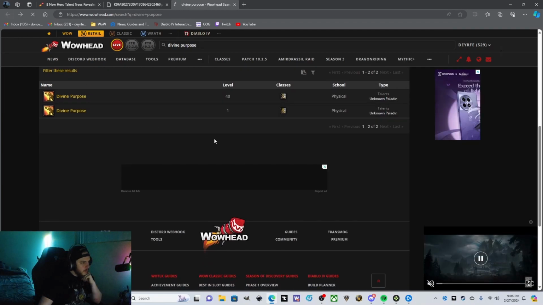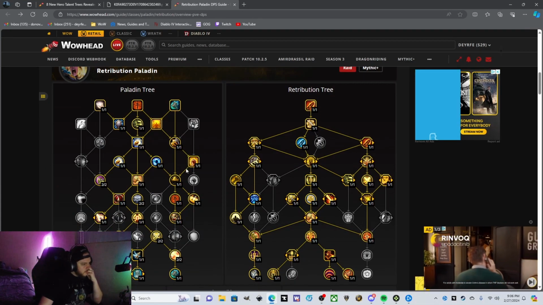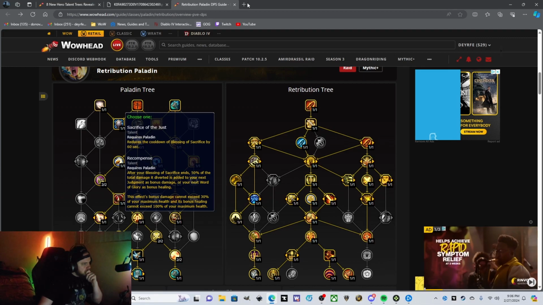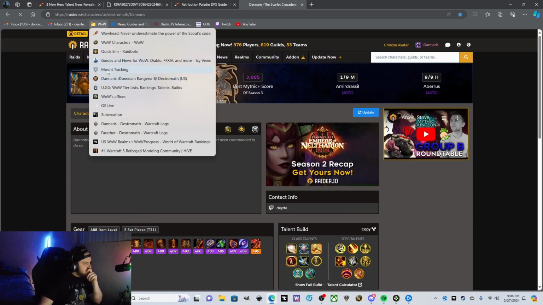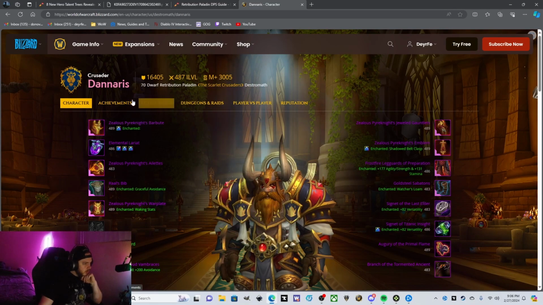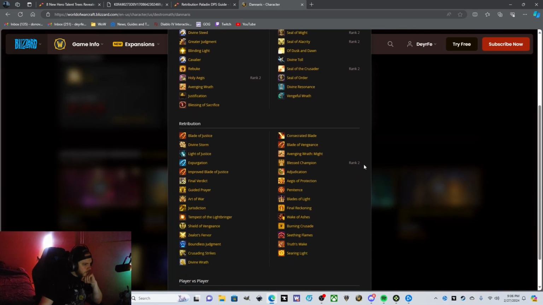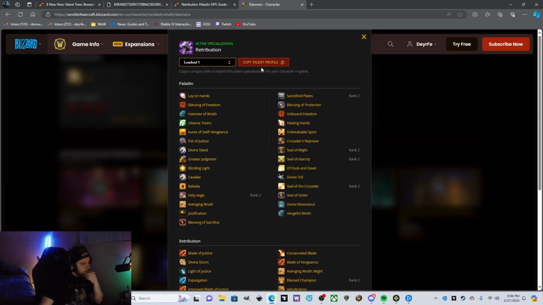Let's just look at our tree, which actually isn't necessarily my build. There we are. Wrong one. That's what I want. I don't remember if that's in my build. I should. So, interesting.